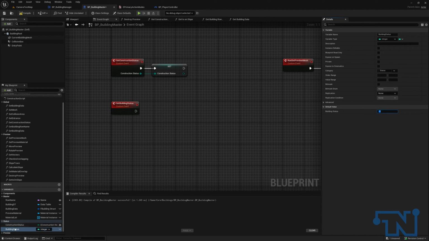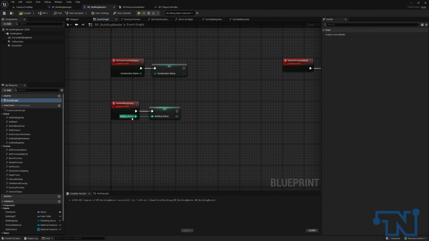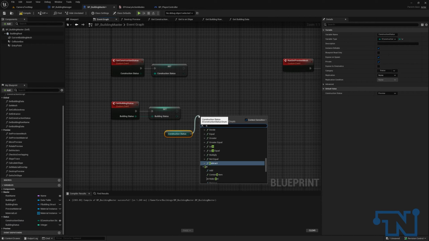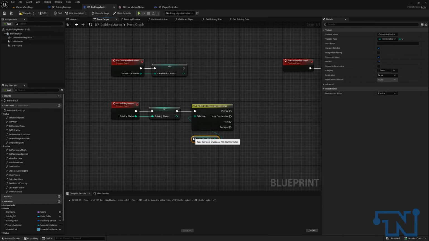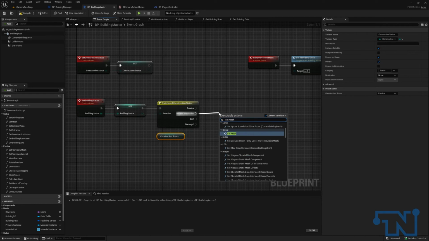And we're going to plug this into our set building status. We're going to plug the building status setter pin into our input pin, so we have an argument we're passing in. And then we're going to get our construction status and do switch on construction status. Now, likely our damage will be very similar, but for now, we're just going to worry about built and under construction. And we're going to do set mesh.